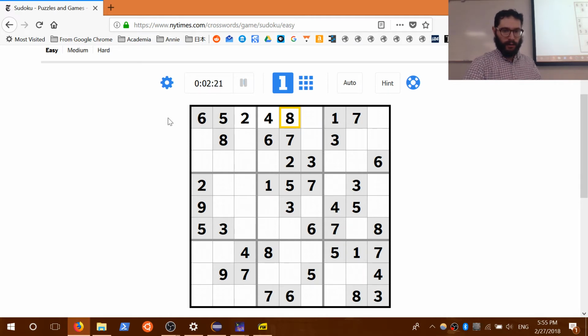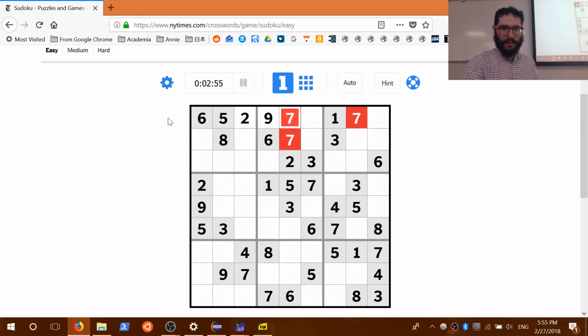Then this one goes, okay, 8 didn't work. What about 9? 9 works. Let's continue on. 1, 2, 3, 4, 5, 6, 7, 8. Okay. And then, nope. So backtrack, backtrack, backtrack. 5, 6, 7, 8, 9. And then we just continue forward in that manner. And your computer can actually do this quite quickly, even though for me it's going to take quite a long amount of time to do.